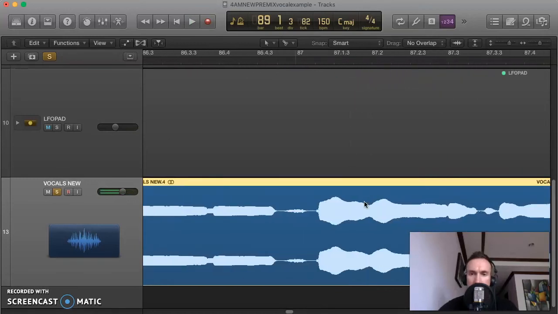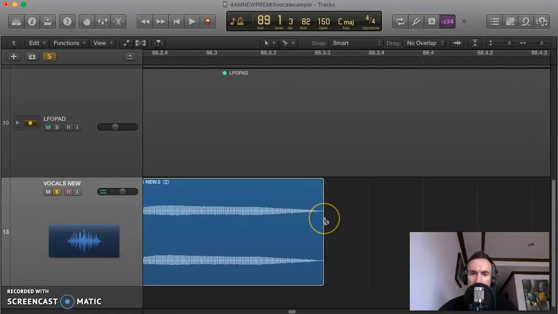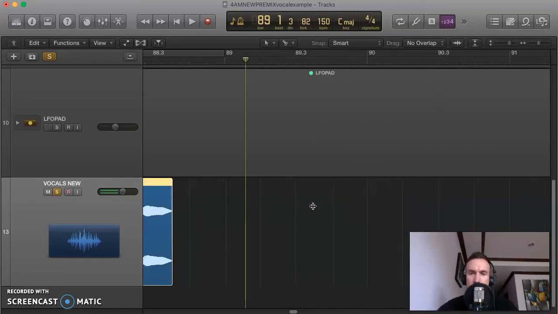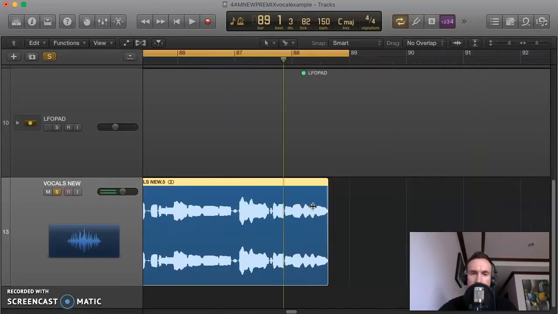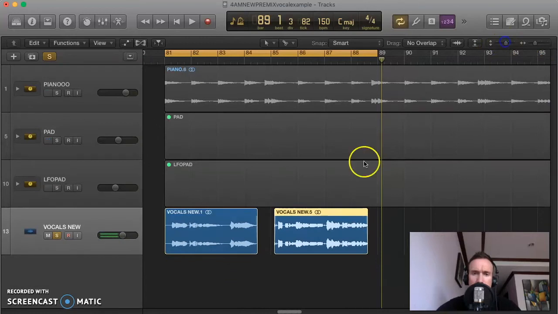And there's also a little click at the end. Just fade that out. I also noticed that there was a part that the compressor wasn't quite catching. Around here it went a little bit too quiet for my liking.